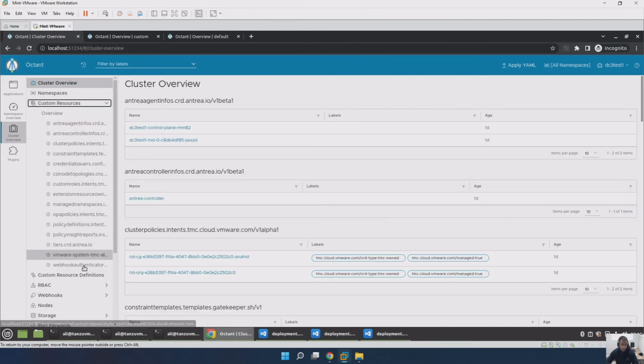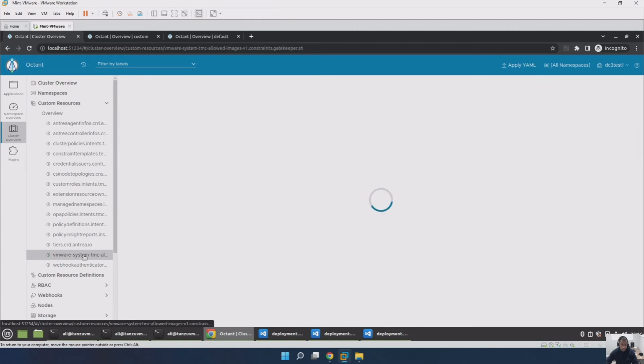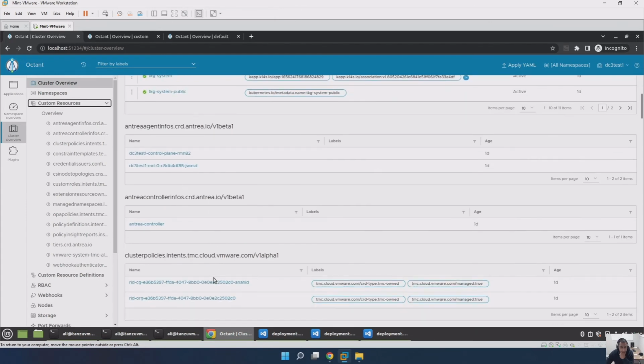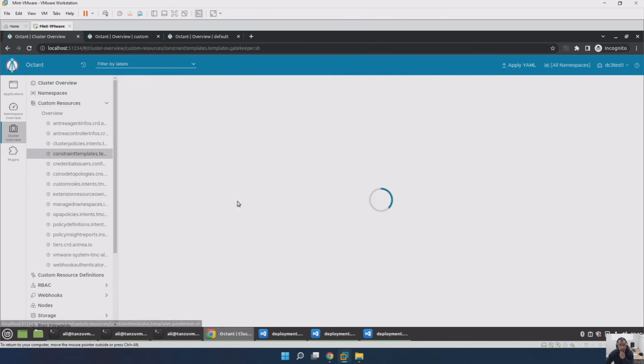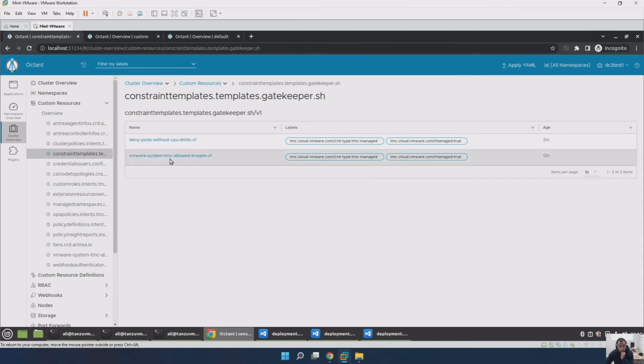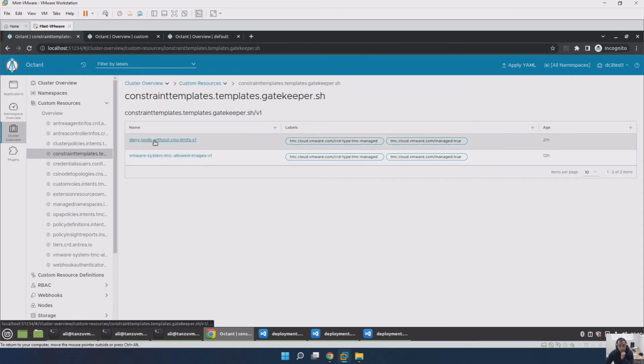And if I go in there, the policy is called constraint template. So this one here, deny pods without CPU limits V1. So that is in DC1.